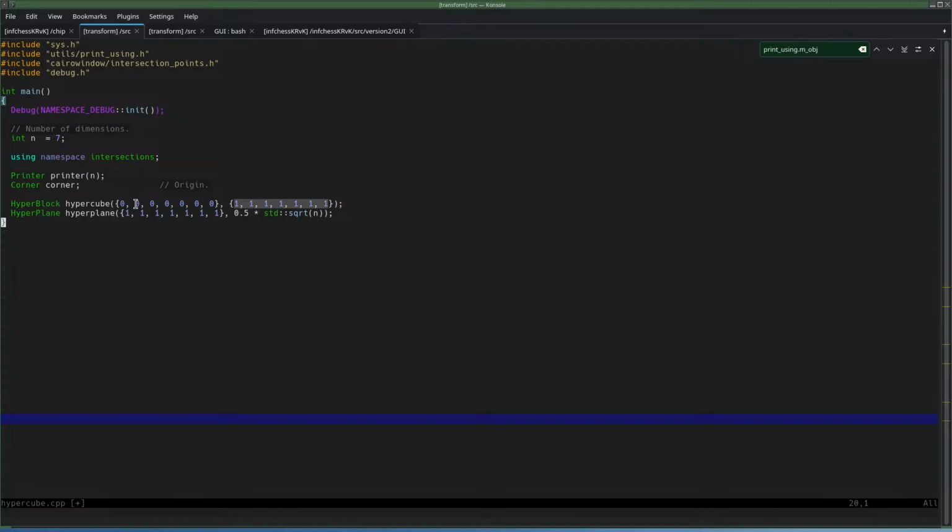Because the line from here to there is the square root of 1 squared plus 1 squared plus 1 squared, you know, Pythagoras in 7 dimensions, which is the square root of 7. And then we take half of that, so now we are at the center, because that's the distance from the origin. We go from the origin to there in square root of 7, but we go only halfway. Totally has to work.